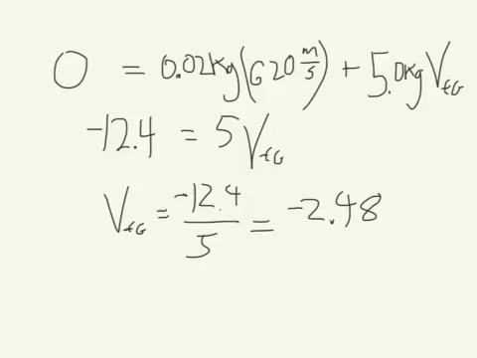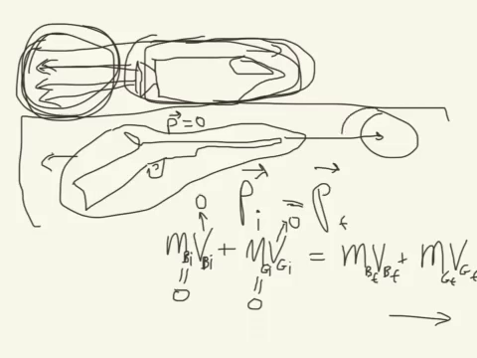Reasonability check. Does the negative here make sense? Yeah, it actually does, because velocity is a vector, and it's telling us that the velocity is going in the negative direction, which we implicitly assigned to be the left direction when we said that the bullet was going a positive velocity in the right direction. What I'm saying is, if the bullet going right is going at a positive velocity, that means the negative direction for velocity must be left. And we would actually be worried if we didn't get a negative number for the velocity of the gun, because we know it has to be going left. It's going to be going the opposite direction than the bullet goes.